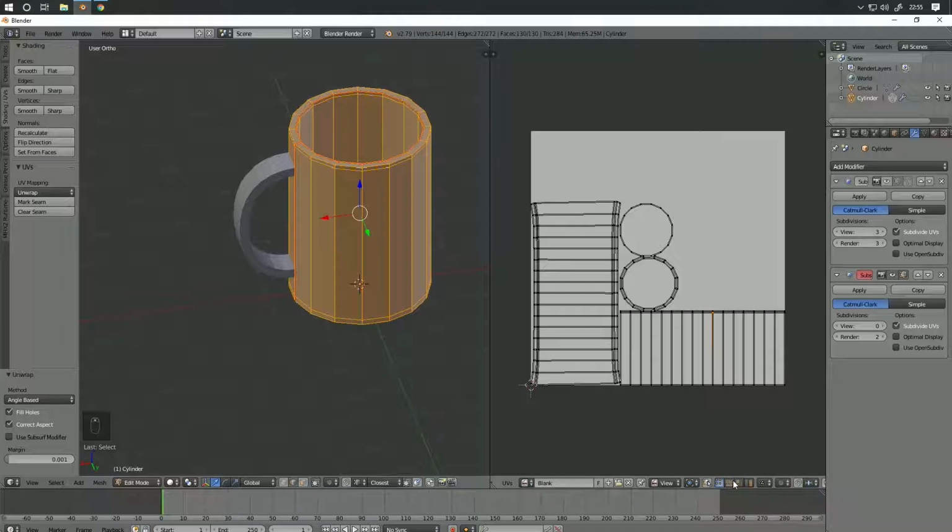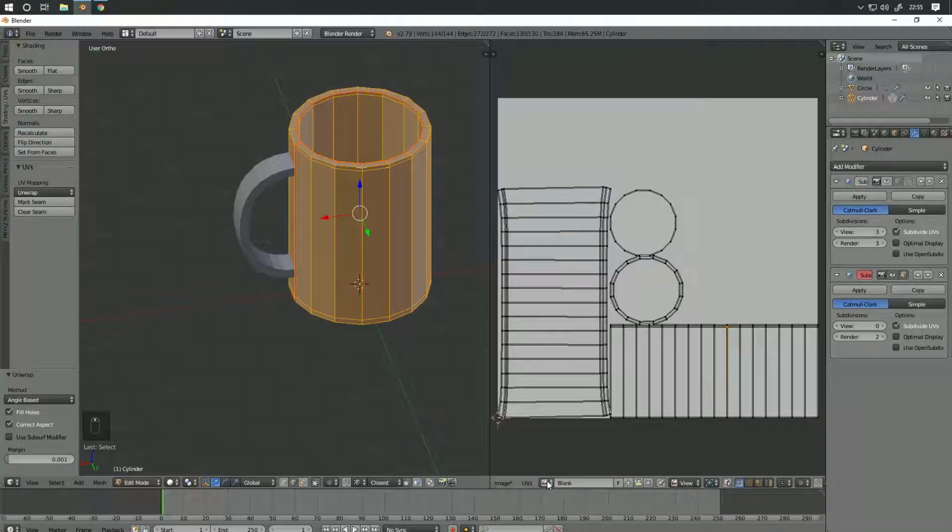In the bottom right, if you scroll the scroll wheel, by the way, it will move these bars along if they're not long enough. You will see that there's the same sort of selection mode that we had for the 3D view, so vertex, edge, and face. We have the same here, except we now have an island as well. So we're going to click the island.